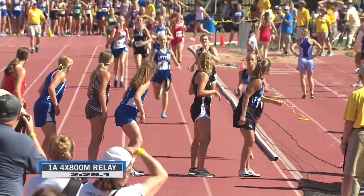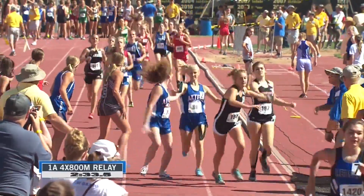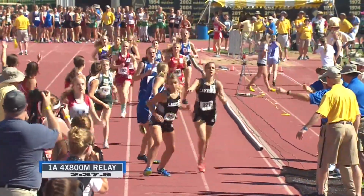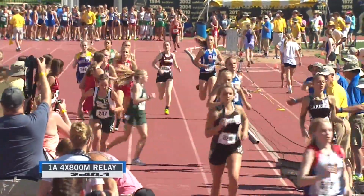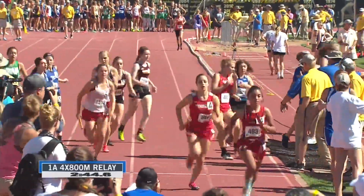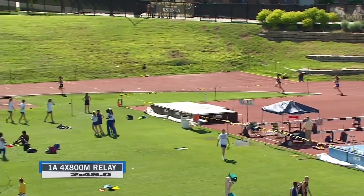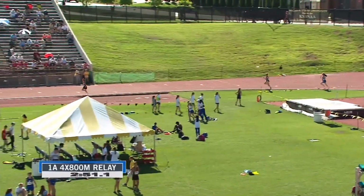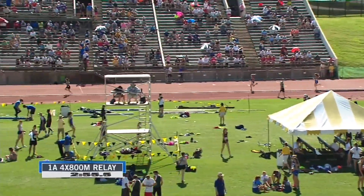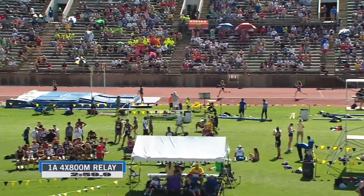Well, we'll probably see several exchanges, starting in lane 7, Tipton Catholic, Greeley County. I think that was Tipton Catholic who takes the lead. Erica Brummer, who's a sophomore. I'll identify her as the young lady with the big kick until I'm told otherwise. And look at this bit of chaos. And this is Emma Jantz of South Gray, who got the baton first and is out there in front now. Emma Jantz wearing 1420. They are the new leader.